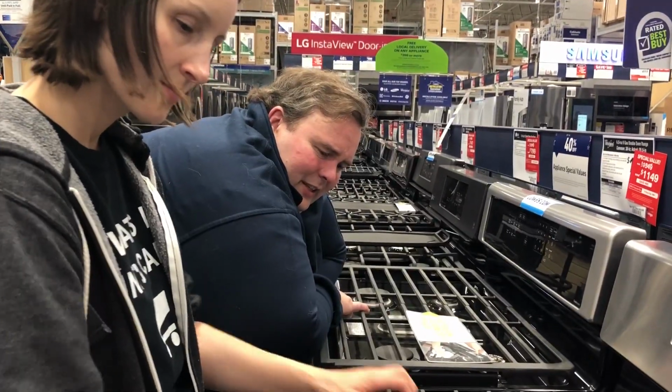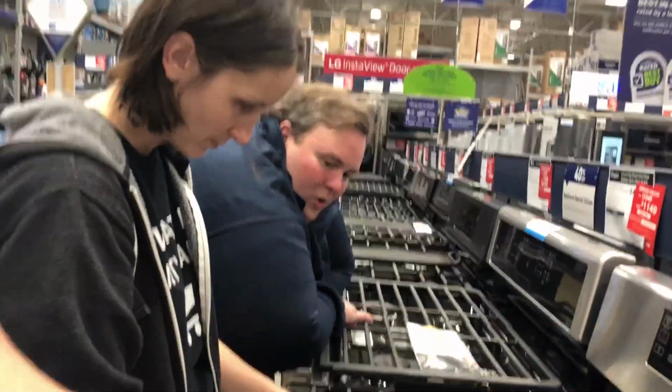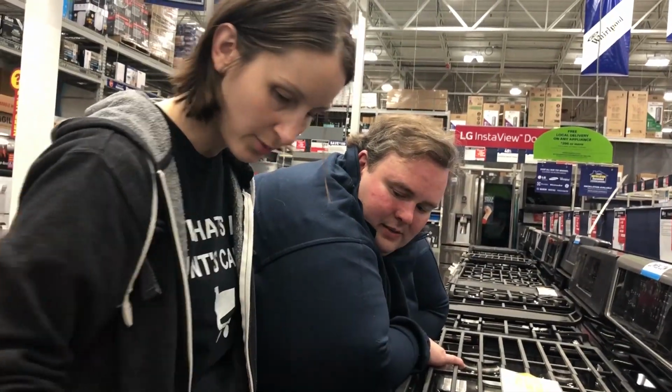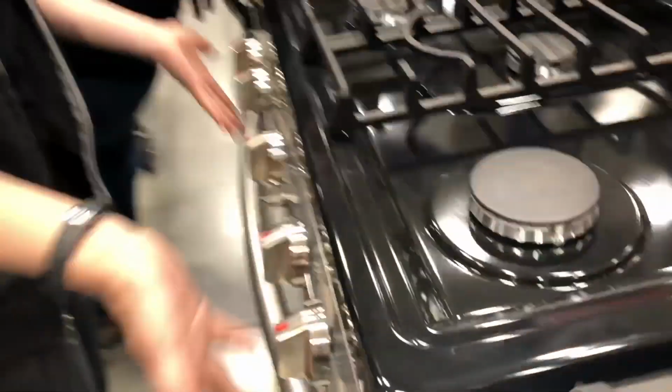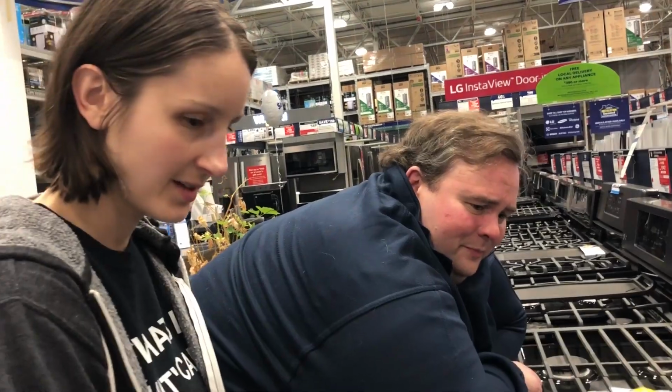It does look a little tough to clean, doesn't it? Yeah, anything pretty like this would be messy to cook on. Gas is like that, though. Gas always has grates over the top. I also, with a child now, am not really comfortable with the front facing knobs. I really want top knobs or something like that. Top knobs. Those are the best kind. What makes a knob top?